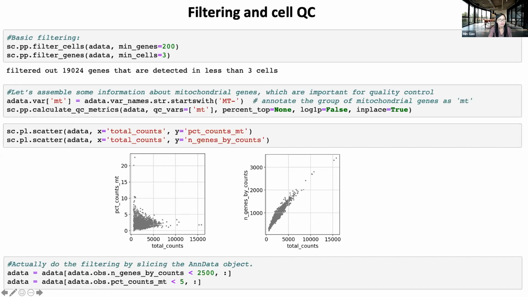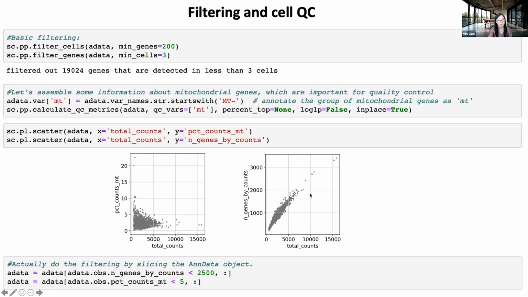We can use this plot to show the total count per cell, percentage of mitochondrial genes, and number of genes detected. And we can find the outlier for the percentage of mitochondrial genes is about 5%, that's shown here.